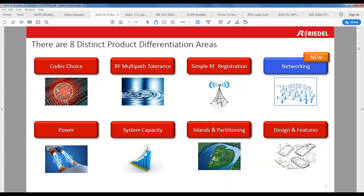So the first thing really to talk about is the performance of the system, the codec choice, and the RF hardware that's implemented in the antennas and in the belt packs that makes this such a great system and a versatile system, and a system that we're able to scale up beyond what it was supposed to do originally, which is a great, great thing. So first off, the codec. The codec is something new and different. It's not a G.711, G.722 codec that you're used to seeing in traditional RF devices.